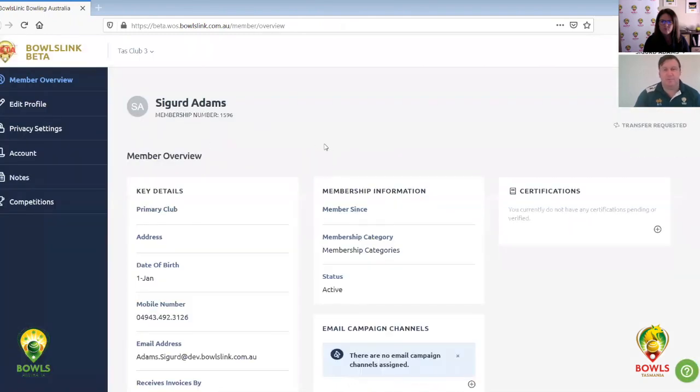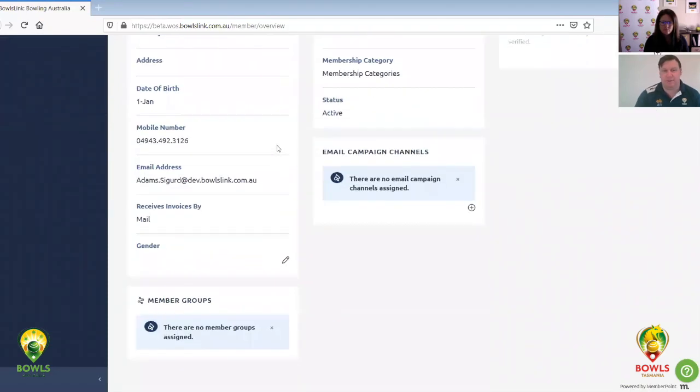For most people, when you look at that context box, it's probably only going to have one box. For those who are club administrators, it's the club box, not the club administration box, that we need to look at. And when you come in, what you'd be able to see is your own personal data here.